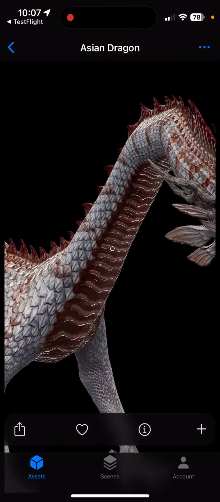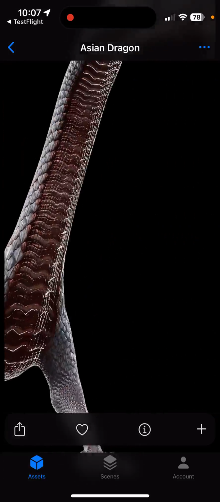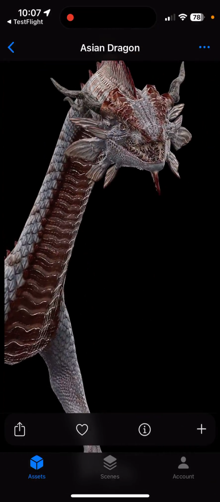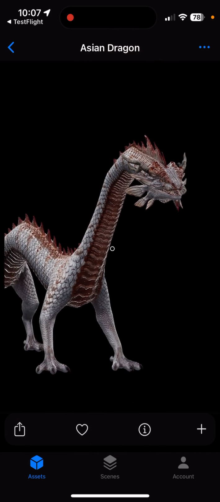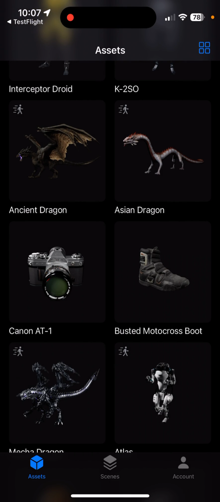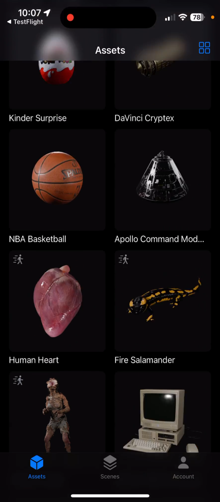I think you can use 2 fingers to pan your view, 1 finger to rotate on its axis, or I guess it's freeform axis. And then if I use 2 fingers and pinch, I can zoom in, and 2 fingers pinch out will zoom out. So you can really study your shots and your characters and your props. Oh, I love those computers.